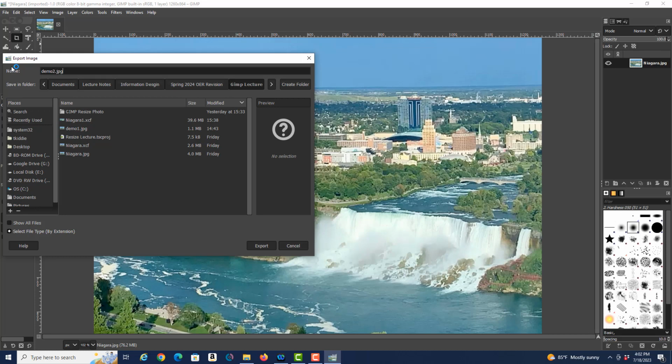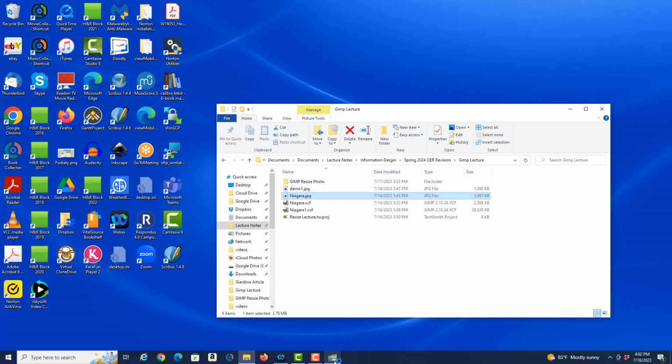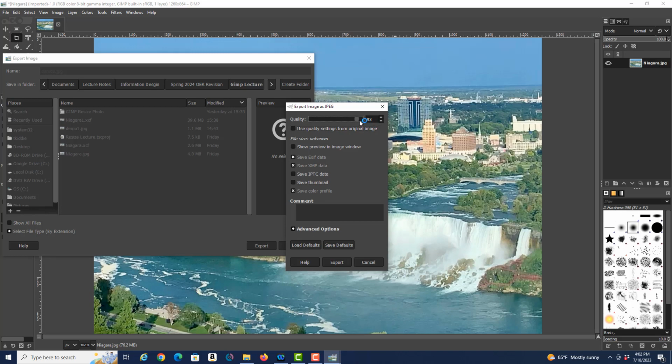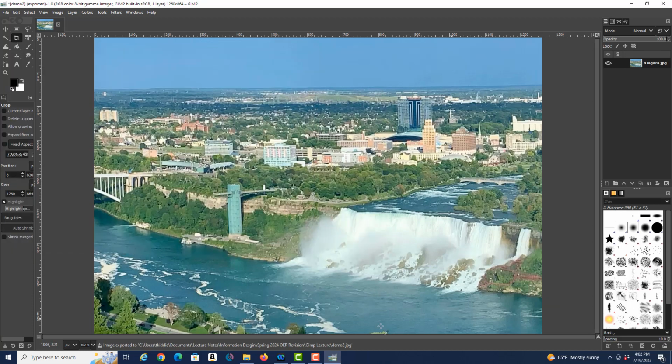Click on Export, and the export dialog should come up, as it does here. It wants me to set the image quality, so I want 100%, and then I click on Export again, and now my file is exported.